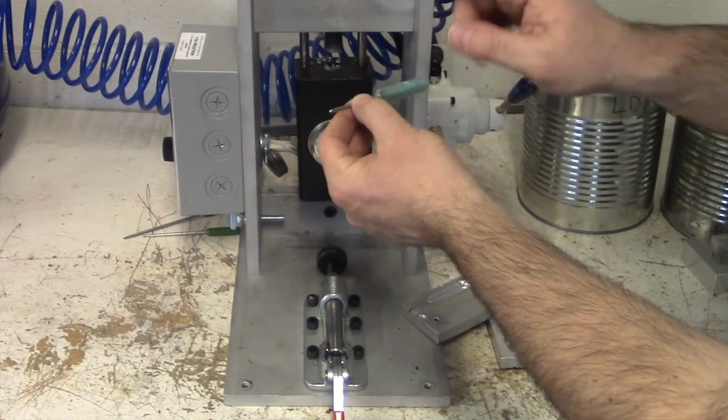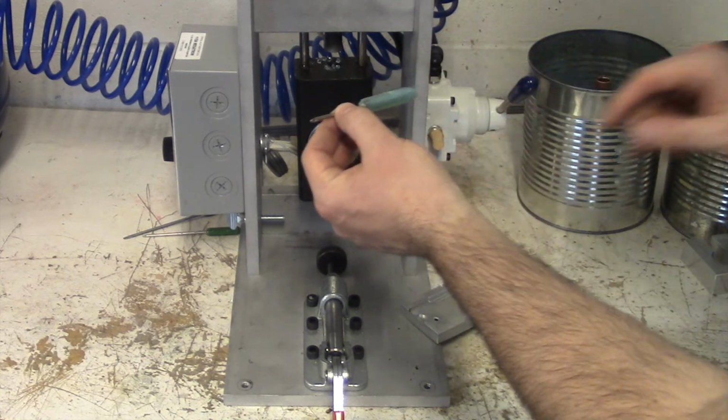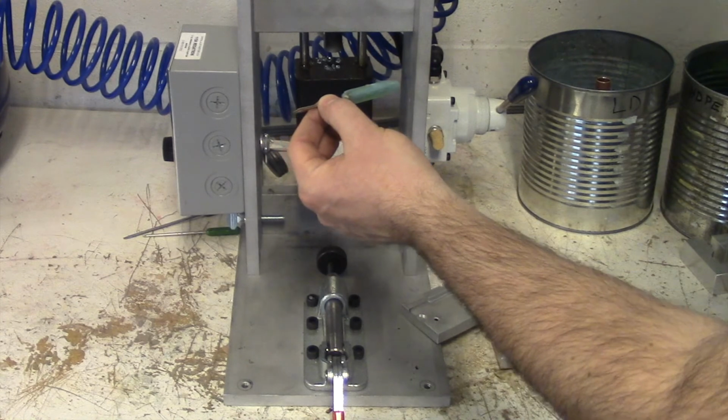For class, we're going to have to make a Phillips bit, a standard driver bit, and the golf tee.